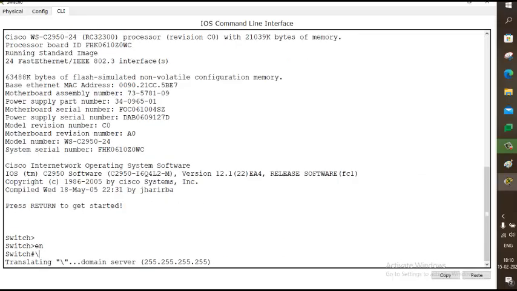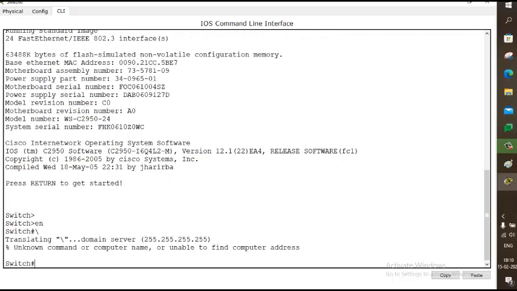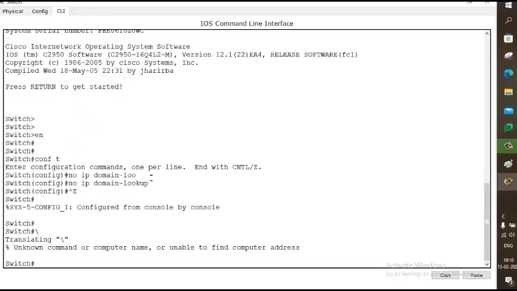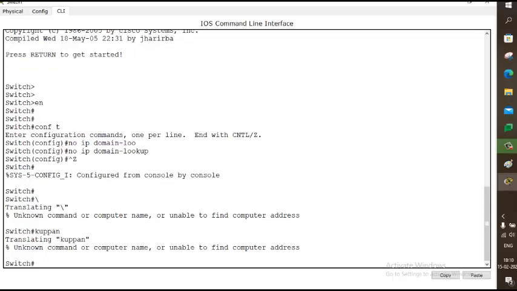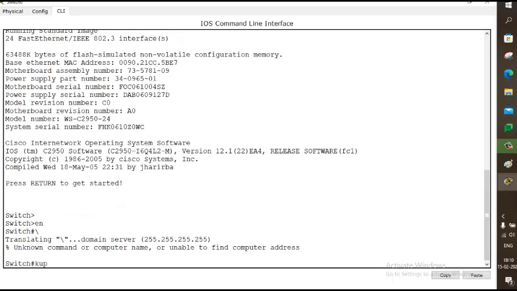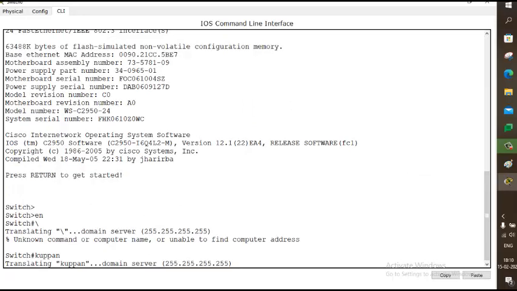See, it still has not come out. Now only it has come out. In order to avoid wasting your time like this when you type a mistake or some wrong command, better do this: no ip domain-lookup. After that, whatever wrong command you type, it will come out immediately. But without putting that, if you type a wrong word, it will again search who is that, who is that. It is broadcasting to everyone asking who that is.